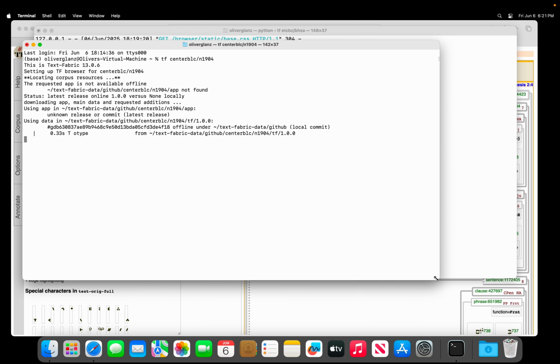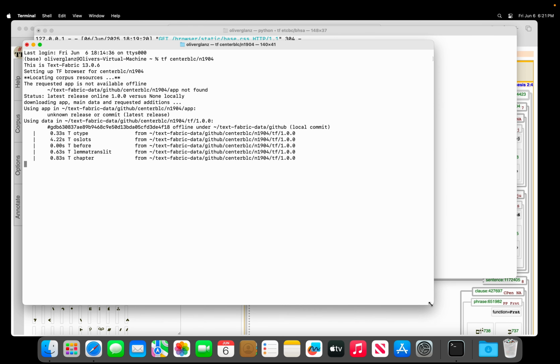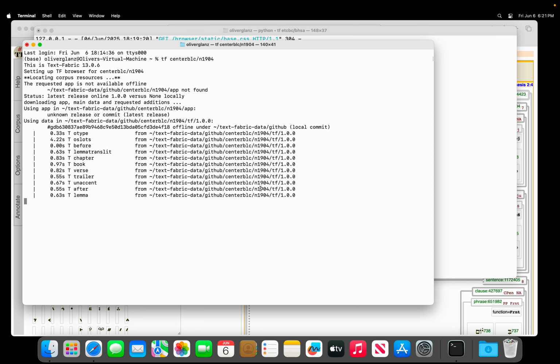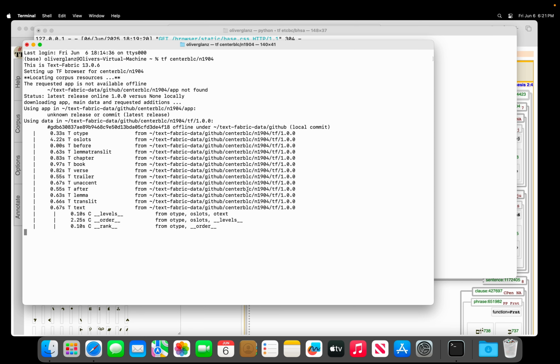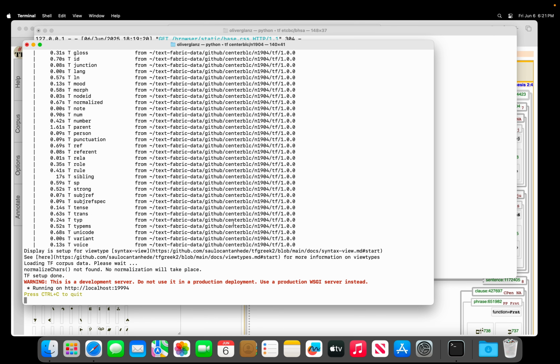The TextFabric files are being downloaded, and similar to the BHS procedure, after the different TF files have been downloaded, the computer will do some computations to make sure that all TF files are made available in the data format that can then be queried within the TextFabric browser or within a Jupyter notebook.